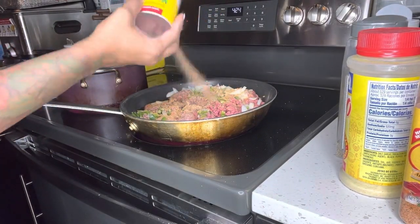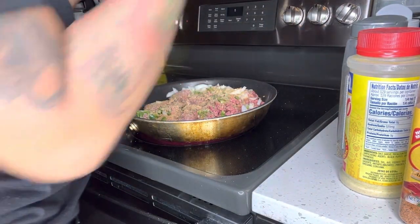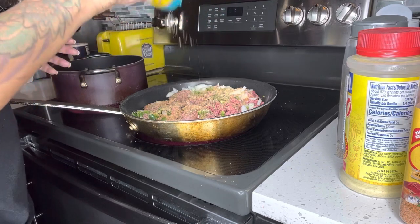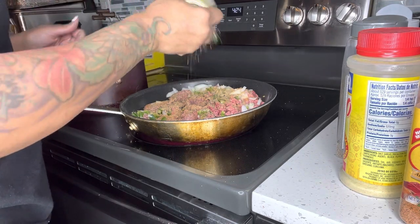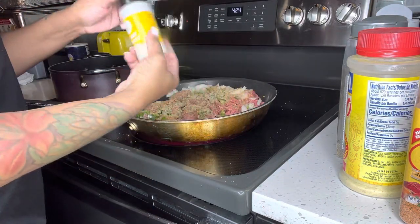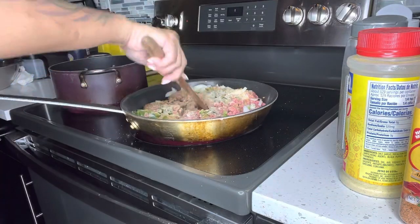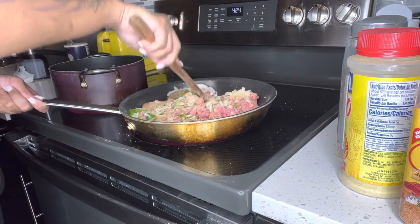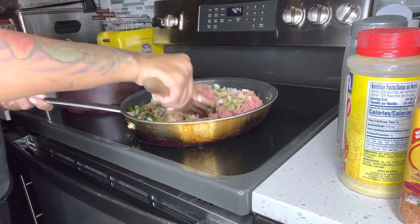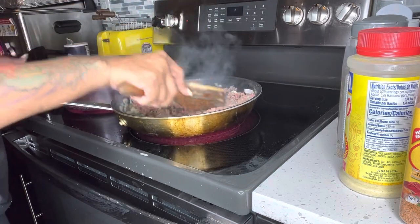Slap Your Mama — oh, I dropped that, don't worry about that, I'm going to clean it before I use it. Some complete seasoning — this is a very good seasoning too. My next seasoning is some Mrs. Dash, you know I love my Mrs. Dash, and I kind of like to put a little extra in there. Go in with some onion powder and we're going to mix all these seasonings together. Yes, I rinsed that off before I used it. Go ahead and mix this all together until it's all the way broken down and all the way cooked.